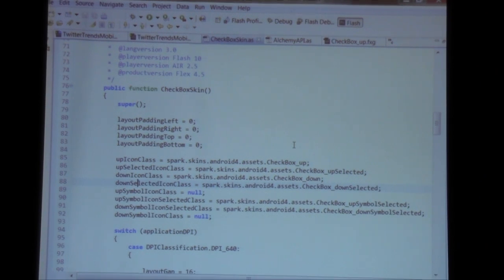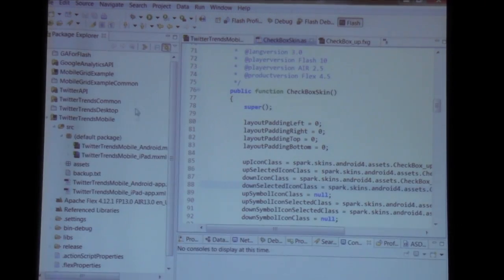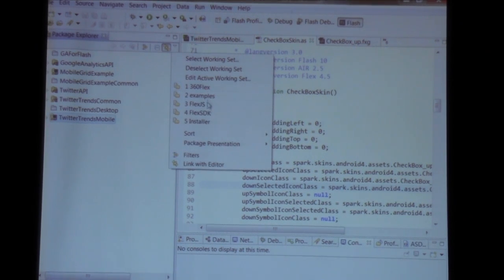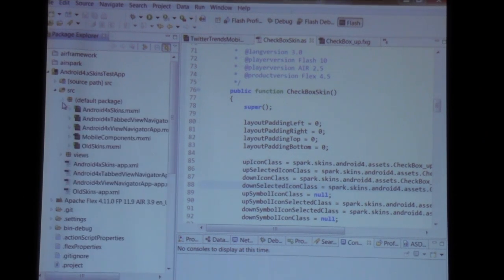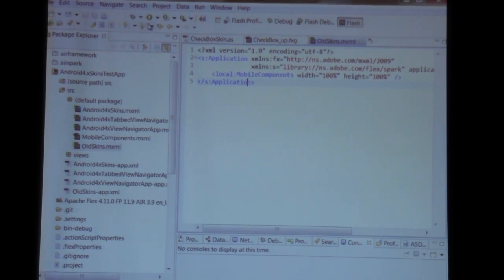You have your stencil which came from the Android design team at Google, and you take your symbols, your FXG, you run this tool that creates your FXG files like how Flex SDK expects, and you put it in and have a sample application that shows you a few of the skins. So this app runs the mobile skins.